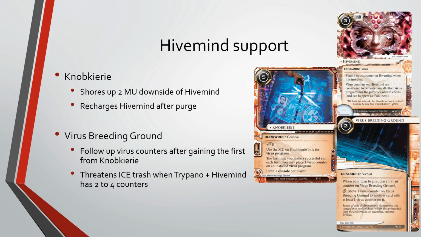And then you bring in the other combo card, Virus Breeding Ground. Once you have that single virus counter on Hive Mind placed by Nob Kiri, you can start charging up your Hive Mind with Virus Breeding Ground. It's not very efficient. A click for a virus counter is not a good trade. I mean, if you do the maths, to go from 1 virus counter all the way up to 5 virus counters on the Hive Mind to trash an ice, that's 4 clicks of Virus Breeding Ground you need. 4 clicks plus the click needed to install Hive Mind, that's 5 clicks to trash and 2 credits to install the Hive Mind just to trash a target ice.